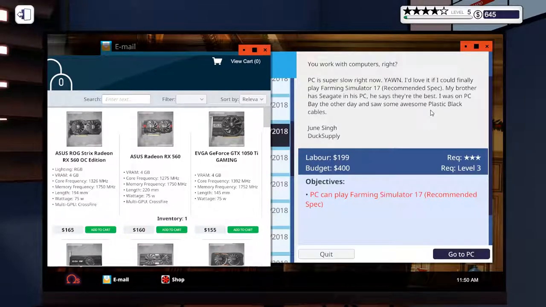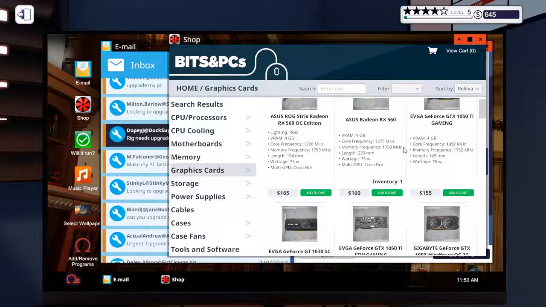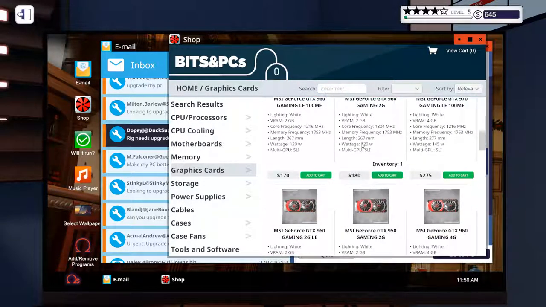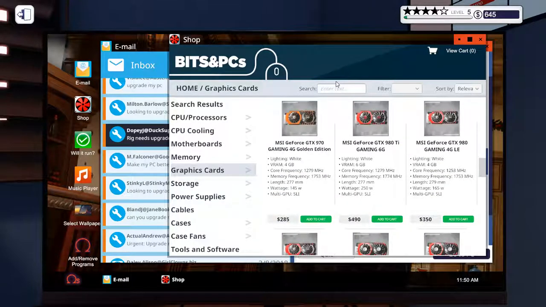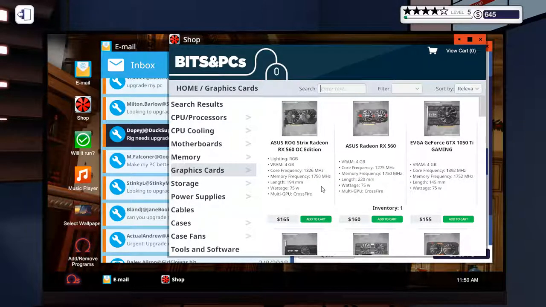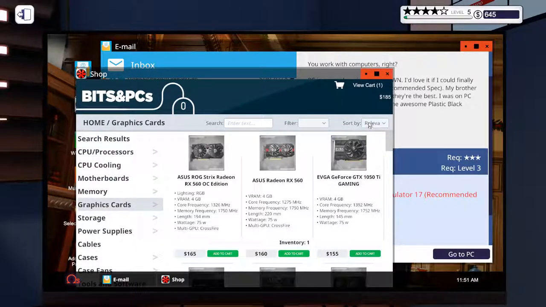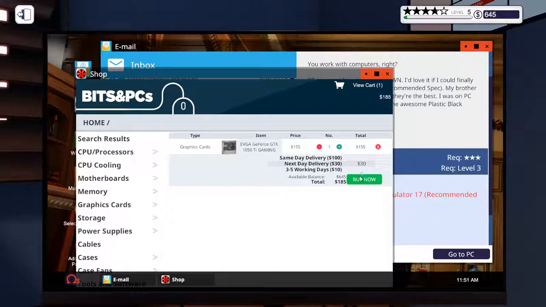Wait. He says Seagate, but that's like a storage thing. I don't need storage. He doesn't need storage. Okay, let's see if AMD is an option. It's not. Nice. I'm just going to give him something that might run it, like an EVGA 1050 Ti. Yeah, that would definitely run it. That's kind of overkill. Next day delivery. Let's go.